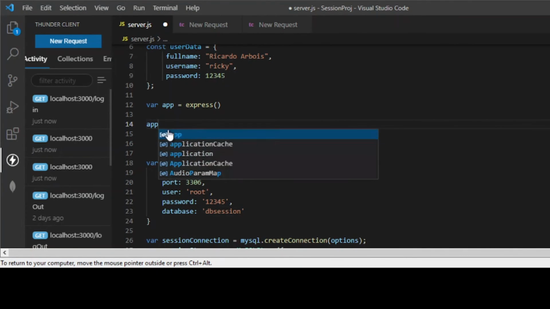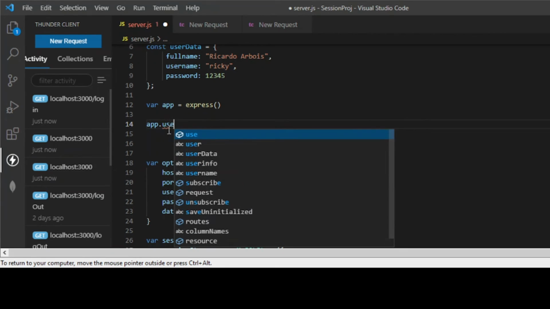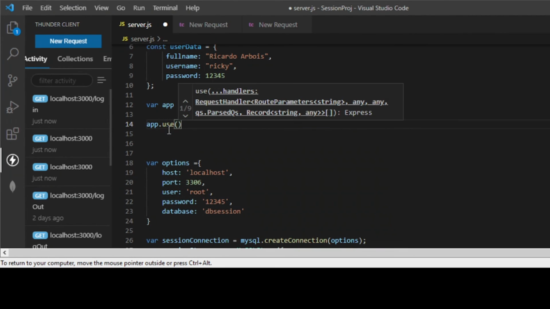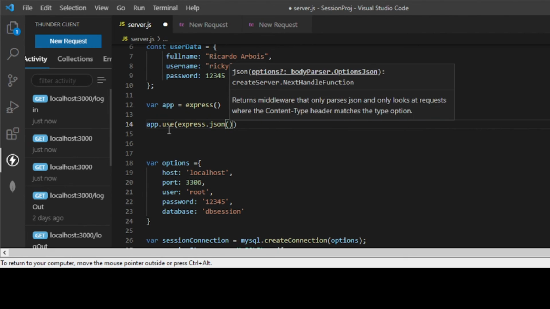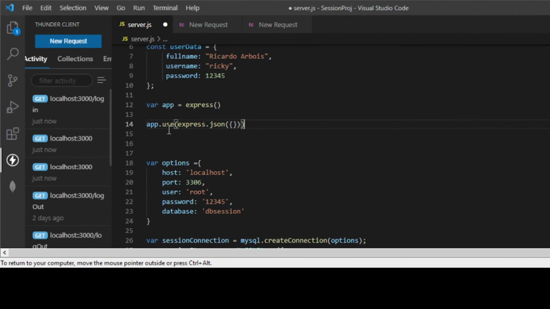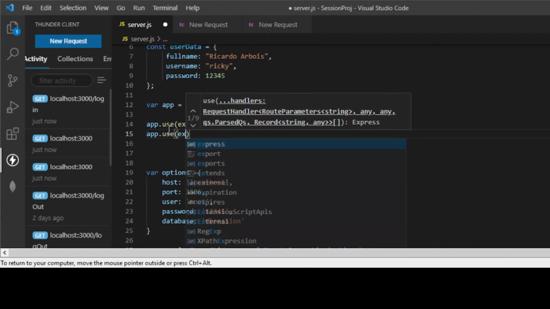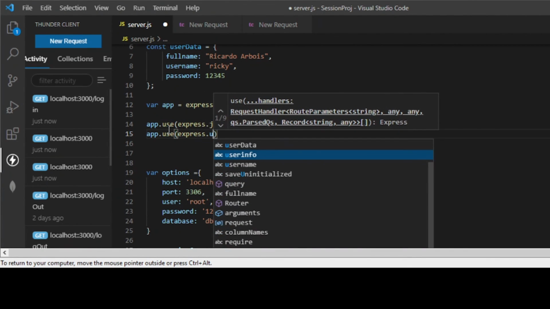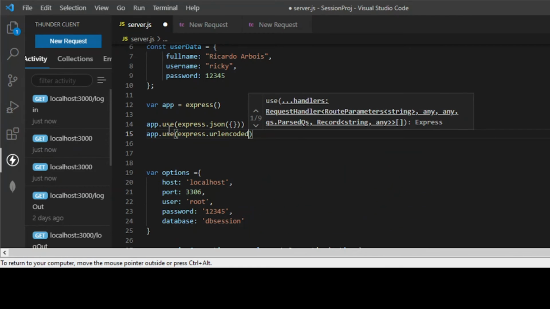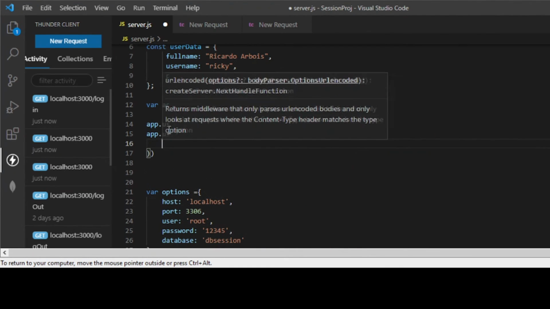So to do that, let's say from here, I'll assign the response for that. Let's say express.json. Okay, that's the first part, express.json. Next, of course, I'm going to use express.urlencoded.